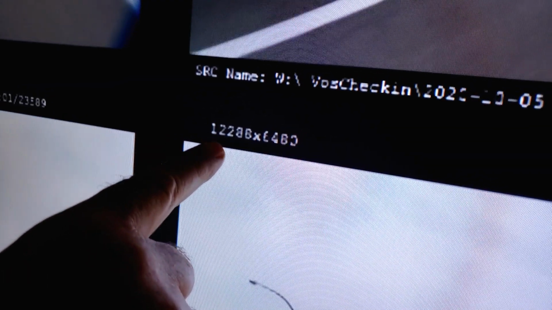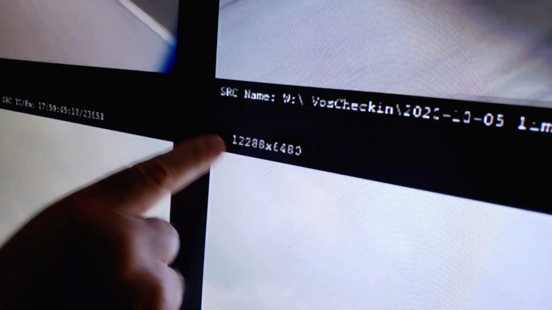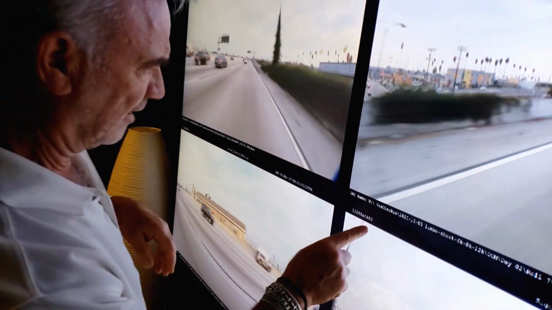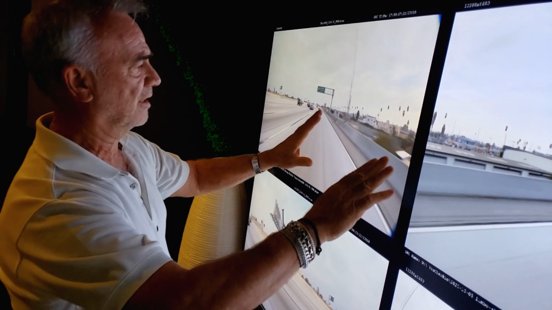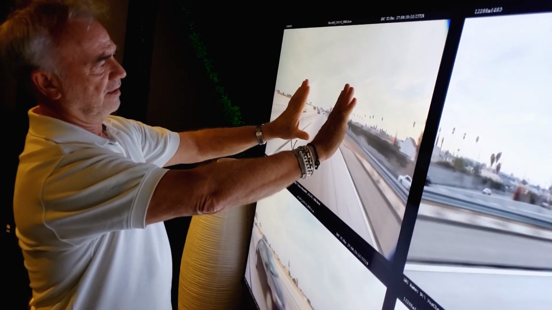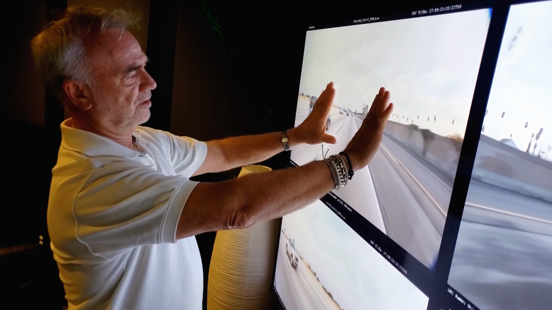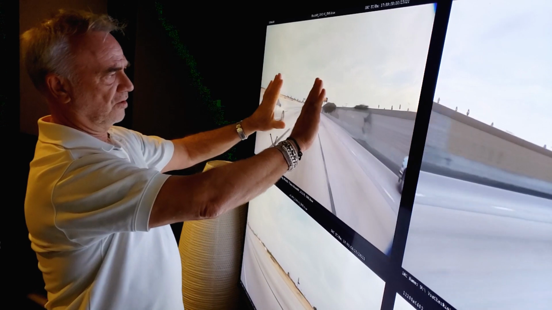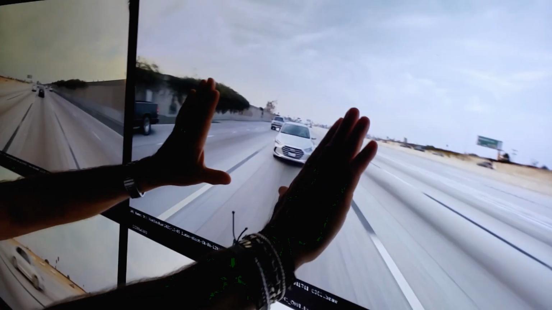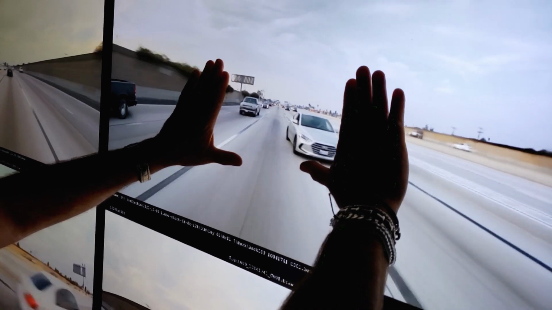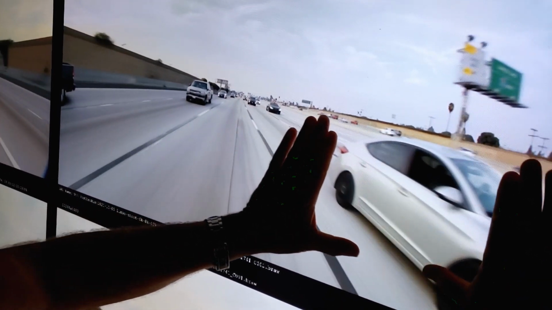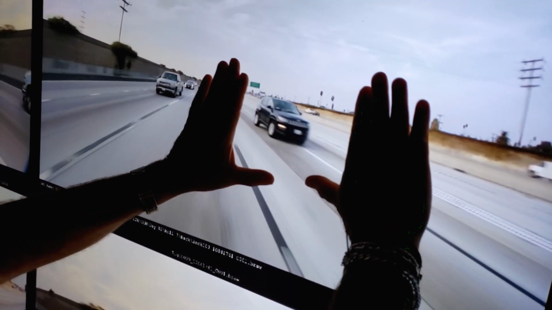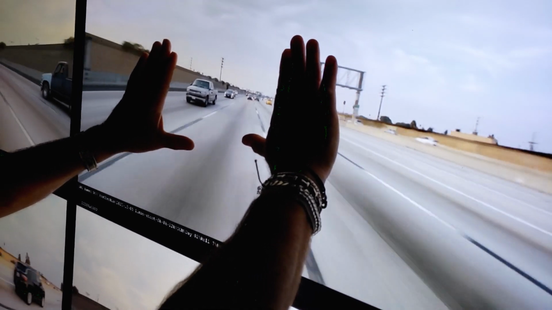That is a great number. 12,288 pixels by 6480. And what that means is that this right here is a 4K image, just about. So I can move all the way from here to here. These are all 4K images. So if I'm looking at this, that's the shot that I'm after, right there. If I want to follow the car, you know, look at that. You can go, boom. These are all 4K frames.